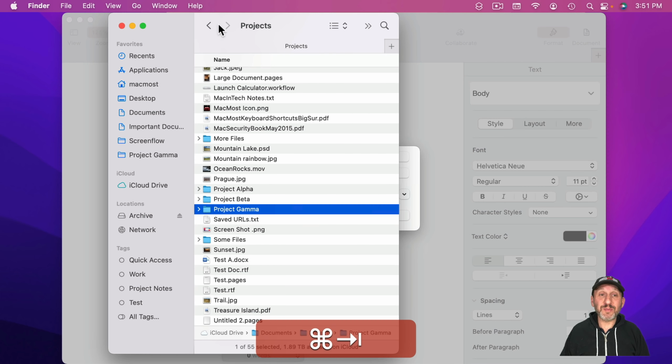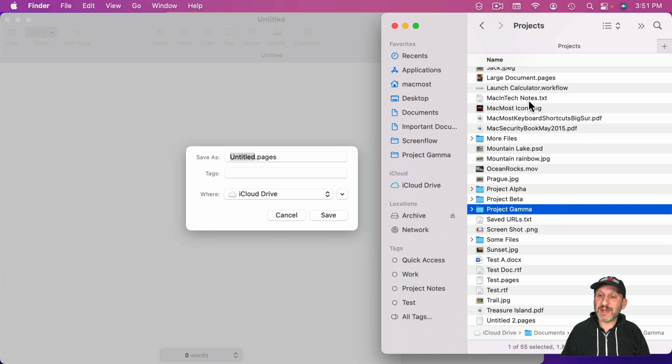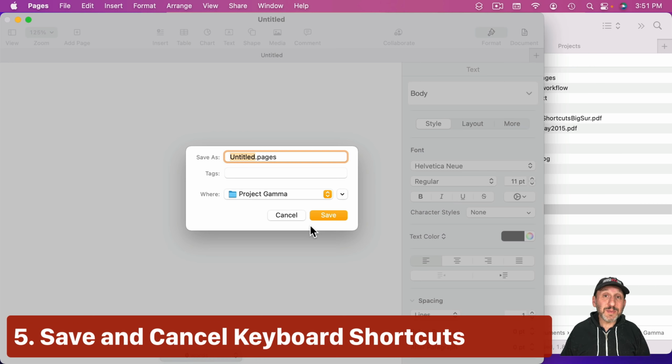Now you can also use drag and drop here to indicate any location you want. So the idea is to bring up a Finder window like this. And now if I want to go into this folder, I can drag and drop it right here, actually anywhere here. And you can see it'll change the location to that folder. So if you happen to have that visible right there in the Finder, it's easy to set the where to any folder.